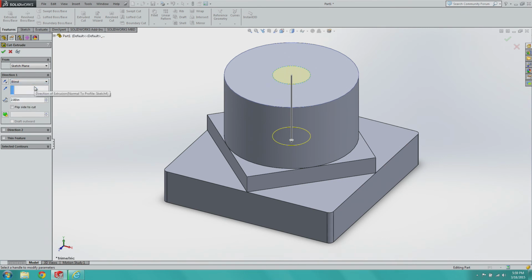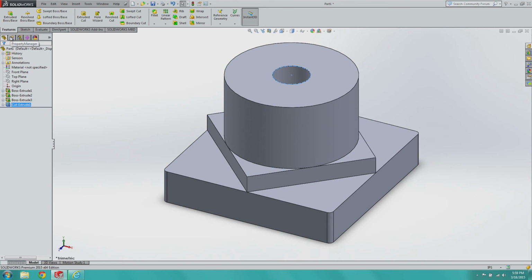What blind means is that blind will punch the hole or boss the face up to the distance you tell it to. It will do it just as it says, blindly. It won't autocorrect for you if you don't know the proper distances.